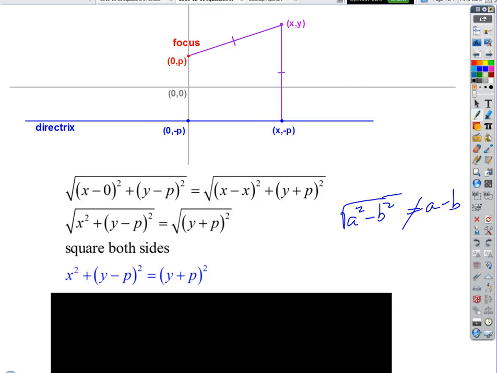So all this is, right? This is just the distance formula applied to that segment right there. If we really want to fall back on the distance formula, that's fine. The distance formula is just the square root of x2 minus x1 squared plus y2 minus y1 squared, right? Well, in this case, this is just going to be x1, y1, and this is just x2, y2. I just plugged them in. So that's this distance right here.